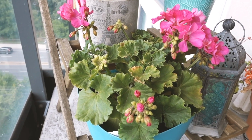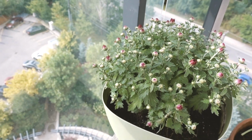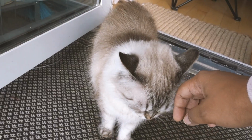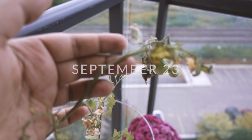Our balcony is really important to us. It's just our little space that we own in the outdoors where we can relax and enjoy our tea and coffee, and being able to fill this space with beautiful plants is how we enjoy our summer. I mean, it's one of the ways in which we enjoy our summer.